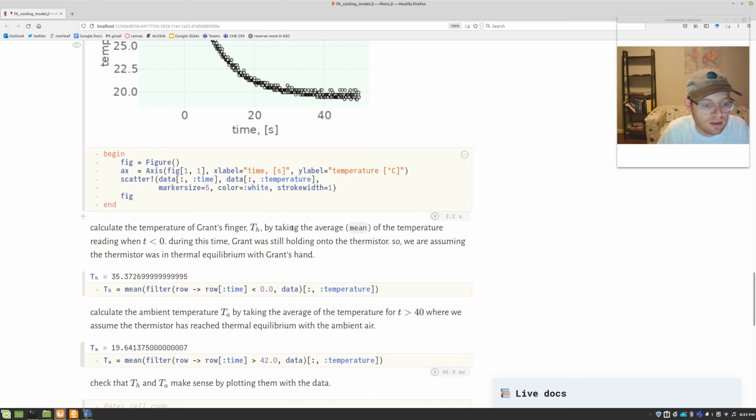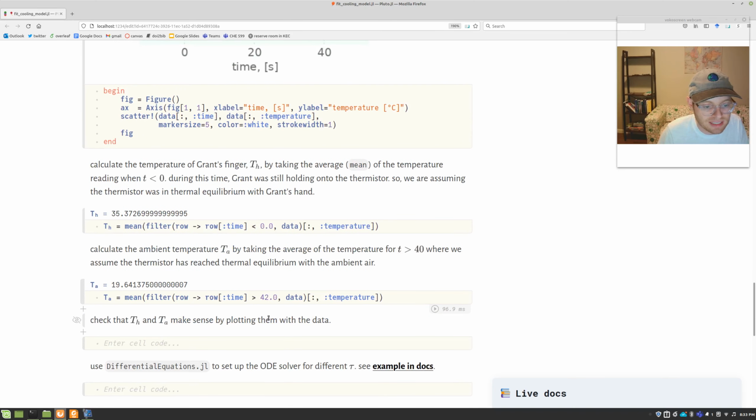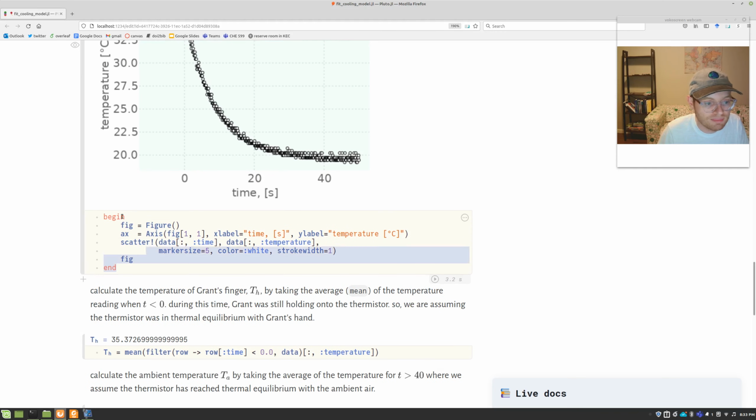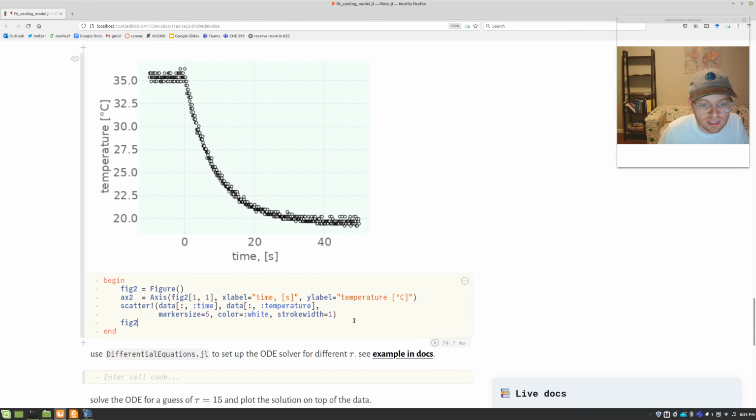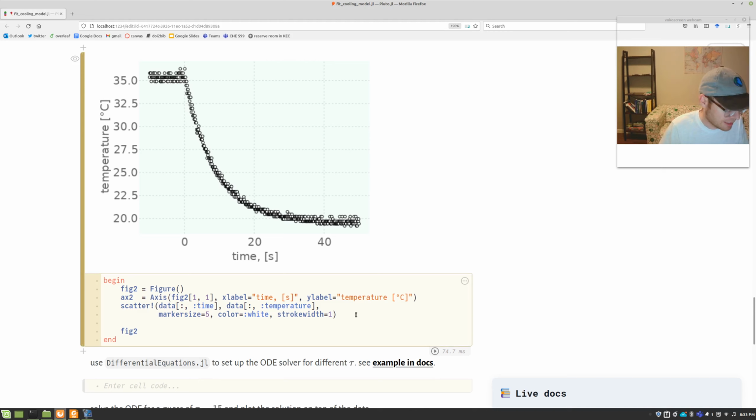I'll give you that. All right, and so to check that these make sense, instead of eyeballing it, let's actually plot them here. So make this figure 2. Okay, we still want to plot the data. But now, in addition to that, what we want to do is plot these. So we're going to make an hline. So hline stands for horizontal line. You got to put this axis here, and then we'll put TH. All right, we'll give that a label. So TH, and this is going to be degree C.